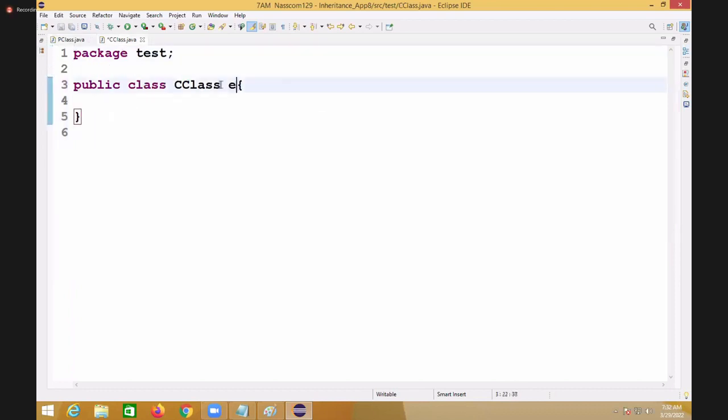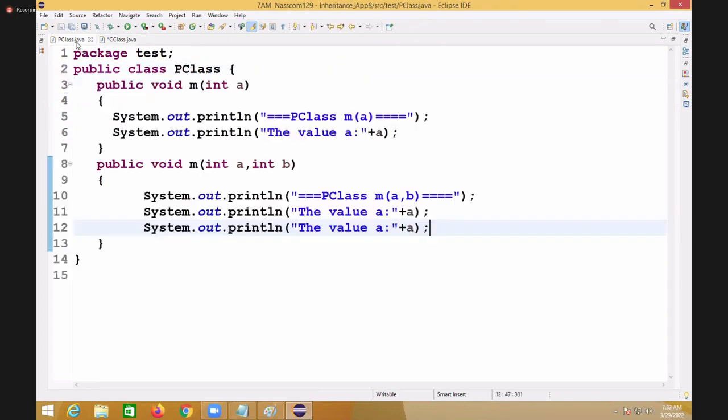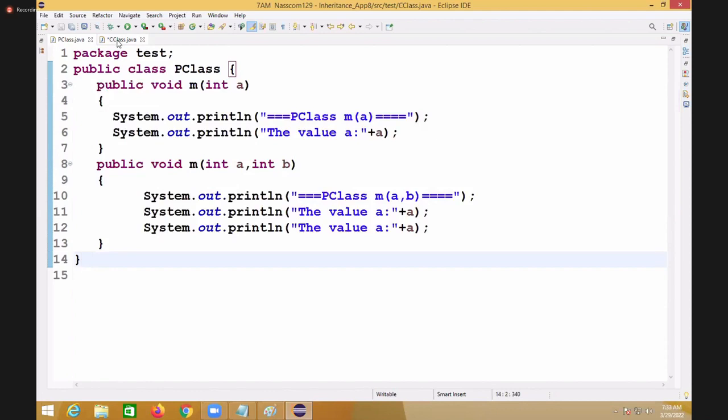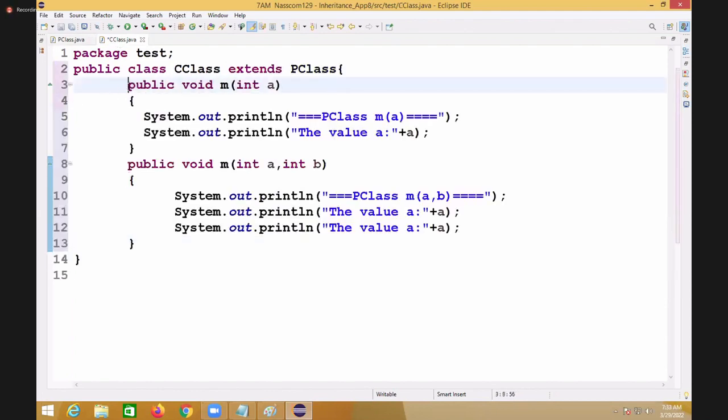Now this child class extends from the parent class. Here again the methods are available, the same methods. Here a comma b comma c.